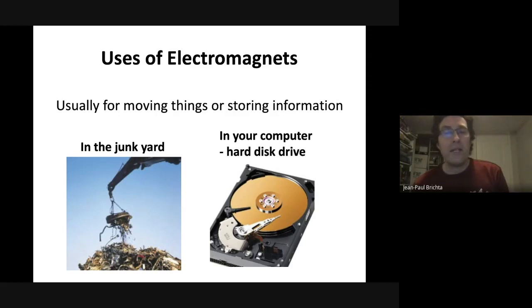Your computer, now this is a little bit old. This is an old style disk hard drive, most of the ones nowadays are actually solid state, so they don't use this kind of thing. But it's not that long ago that hard drives used to have a spinning disk, and there would be a read-write head, a needle-looking thing that points out over the disk, with a strong electromagnet at the end of it, and that would be used to read and write to the different parts of the hard disk. Anyway, they've kind of got away from those now, but the electromagnets in those hard disk read-write heads were actually quite strong.